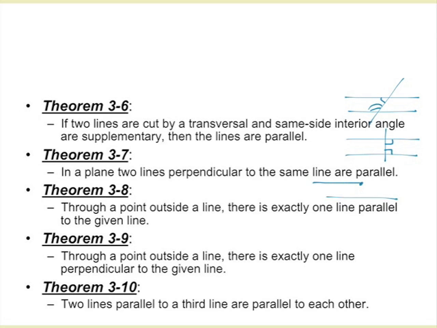So this says there's only one way to draw a line through that point that's going to be parallel to the other line. This makes sense when we think about our world. Like if we look at the bricks on the wall, we got the bottom of the brick, there's only one way to make the top of that brick so that it's going to be straight and level. If that line was leaned at all one way or the other, it wouldn't be straight or level. There's only one parallel there.